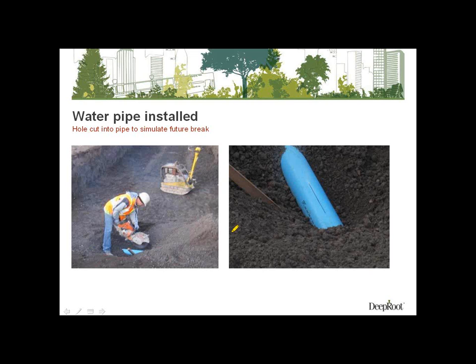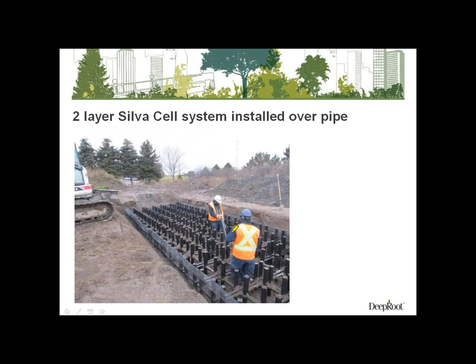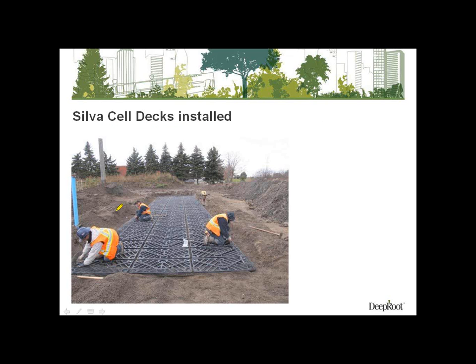Once the water main was run out past the Silva Cell area, there was a riser put on it and some adapters so that it would be able to be hooked up to a hydrant. After that, the Silva Cells were constructed per normal construction techniques. You can see this blue riser pipe right over here. That's where eventually the water is going to be fed into the water main, or the pipe that's running underneath the Silva Cells, acting as the water main.